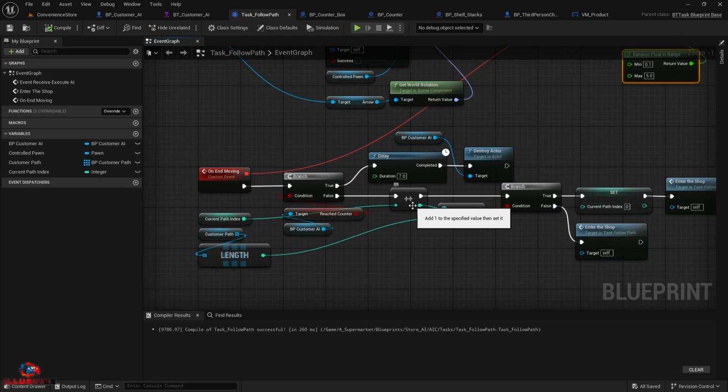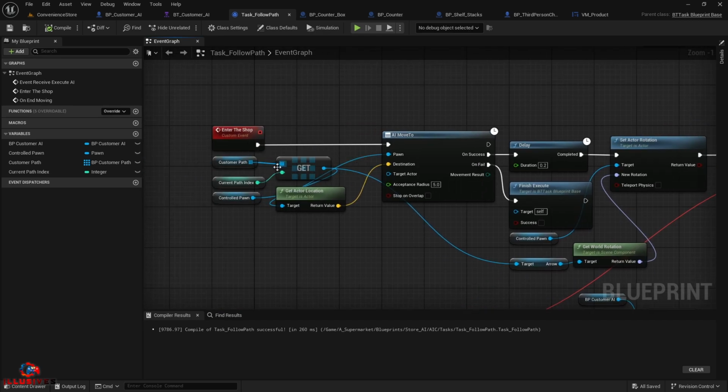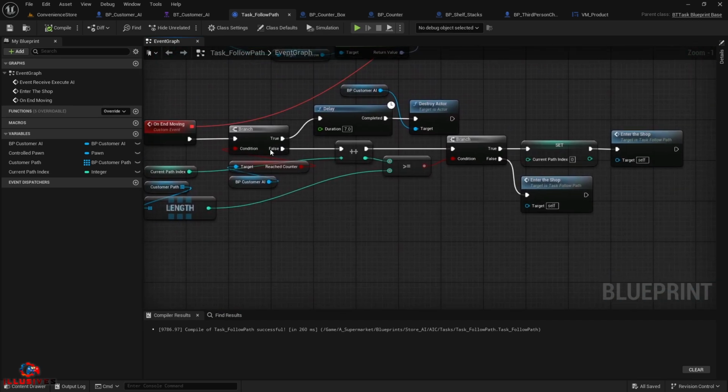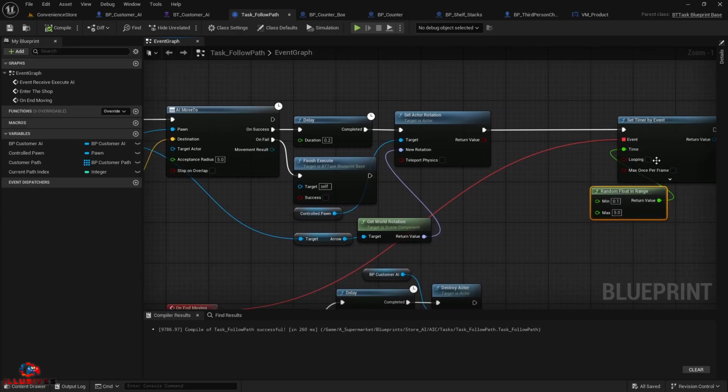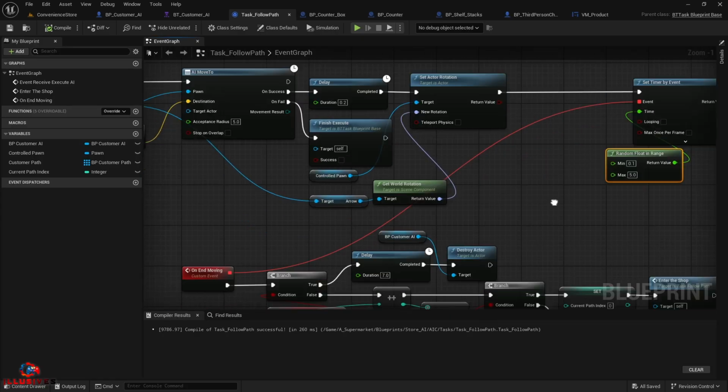Now if it's greater than or equal to the length, meaning we have reached the last index, then go to the first index again. If it's false, then again call this entire shop event, so that our looping keeps looping. That's why you will see I didn't loop here, I looped here.